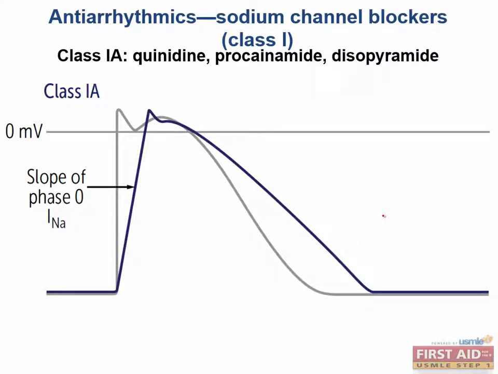Now, one last side effect that's kind of unique, and no one really knows what the deal is here, is that it can lead to a thrombocytopenia. So look out for someone with a low platelet count in the setting of starting a new Class 1A drug. Alright, great guys, now let's continue pushing on. Move on to Class 1B.